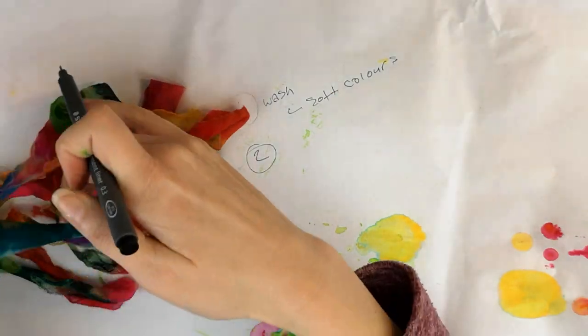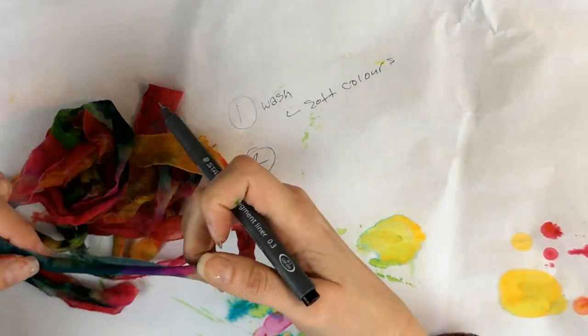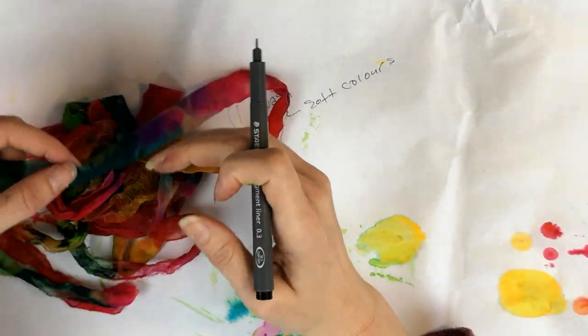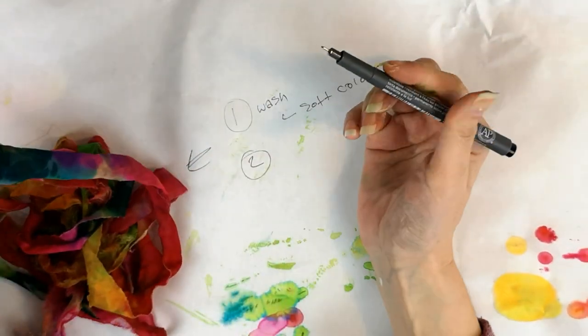I actually like, so when you do an experiment like this, you examine it and then you decide, you think, oh, well, I don't like that colour. That one muddies too much and I need to spray it and all this sort of thing. So you go, you know, this is the learning process.